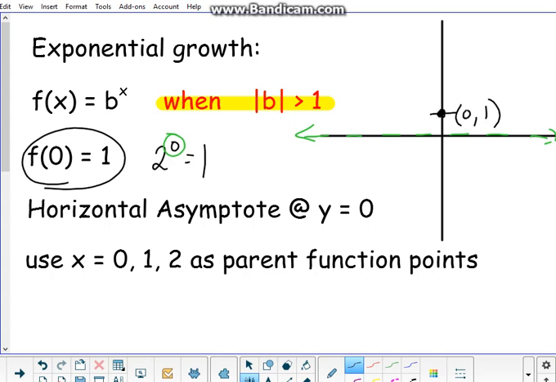So what does that mean for us then for the shape of this? Well again, in the negative side, when x is going to the left, I'm going to be getting closer and closer to 0. But as I get positive, when I raise things up to positive exponents, the numbers are going to get really, really big. So we're going to have a shape that's going to look like this. This is our most basic shape for exponential growth functions.